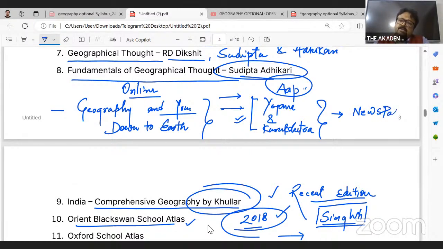Newspaper, you have to read a newspaper religiously, and for whatever module is going on, the current study, current data, or case study, you will make this newspaper your weapon. Okay, so these are the things which you should require for preparation.